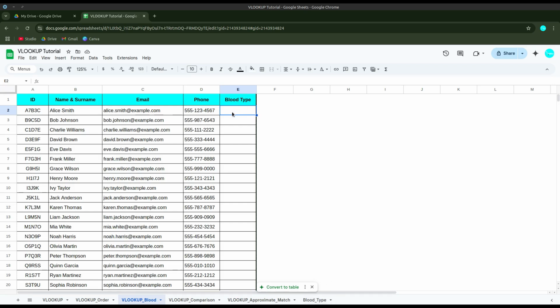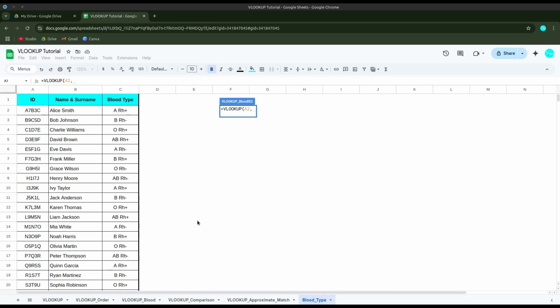So again, we start with an equal sign and type VLOOKUP. Search key is again the ID number for each person, which is a unique identifier for each person, like a social security number. And then we go to the blood type sheet to refer to the range.